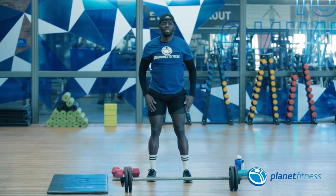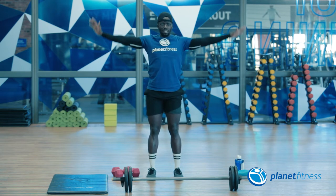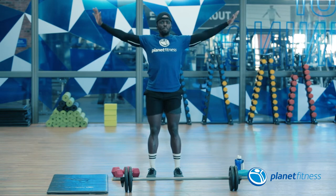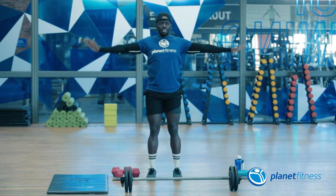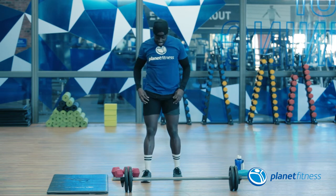Okay, arm rotations. Begin with small circles, as you get into big circles, couple of seconds, then you change again, going backwards. So if you're going backwards, you're gonna go forwards, and if you're going forwards, you're gonna go backwards. Couple of seconds, and now I'm going backwards. There you go, engage that core for me, keep going. There you go, nice and easy.